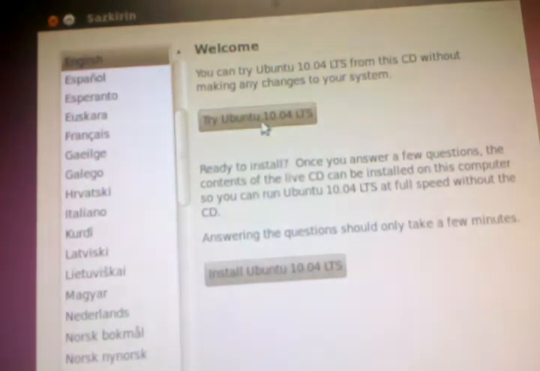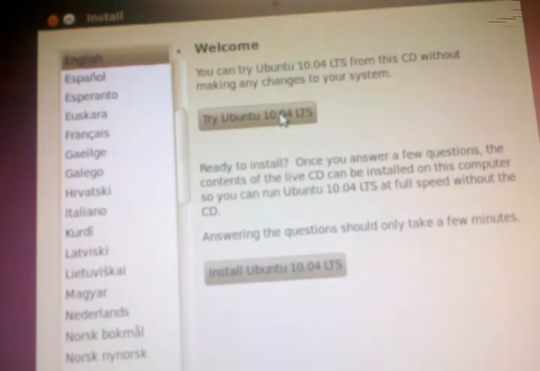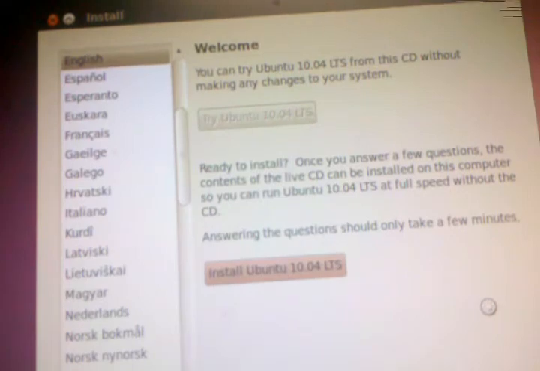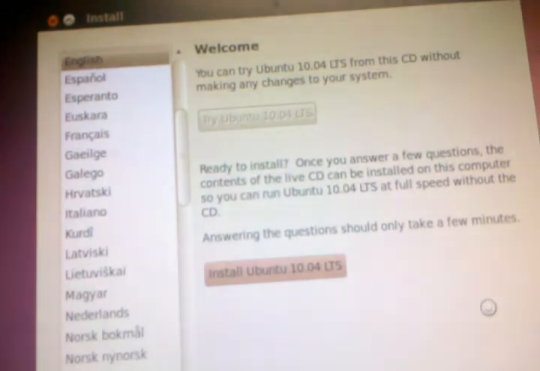Now the first box you see up here says try Ubuntu. This is the 10.04 system we've had laying around here for about a year. You can run this over top of a Windows or a Mac system if you'd like, and you can try it out without installing it. For our purposes today, though, we're going to show you how to install an Ubuntu system on the computer without trying it out. So we're just going to click the Install 10.04 LTS box down here. And we'll watch the little circle spin around for a few seconds until the next screen comes up.